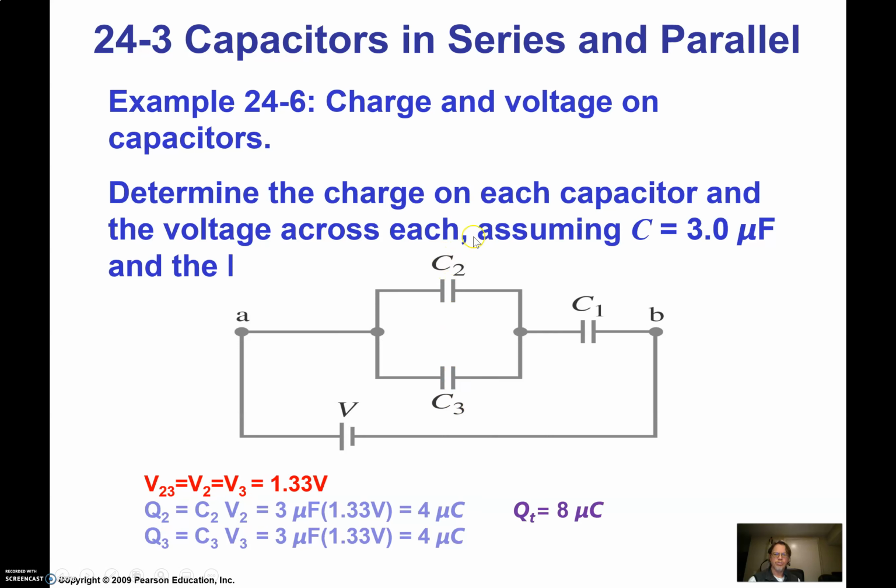Just like we said earlier, we had a combo of 8 stored right over here and 8 stored over here. That doesn't mean we have 16. We can't get 16 out of it, because if you only put 16 electrons over there, we can only get 16 electrons to come back across over here. So it's not 8 plus 8 is 16. The total charge stored is 8, which is also 8 there as well.